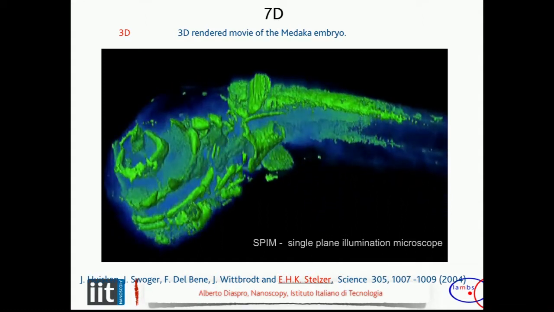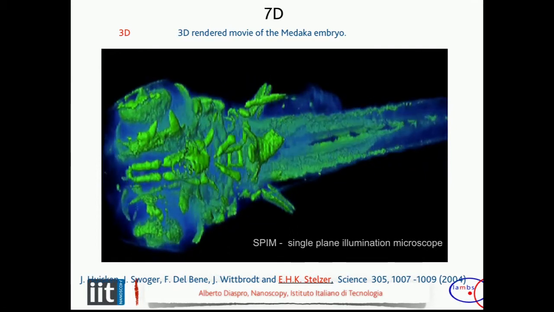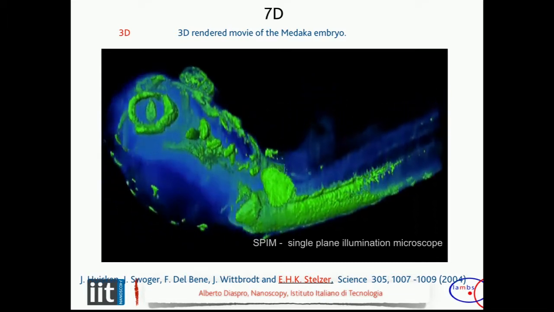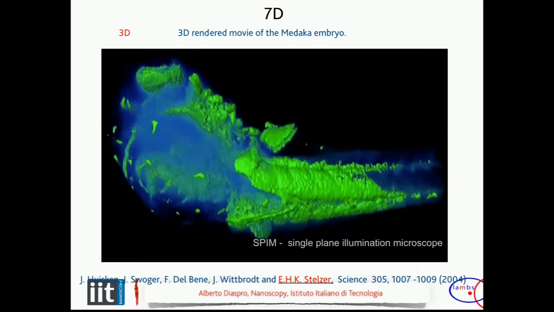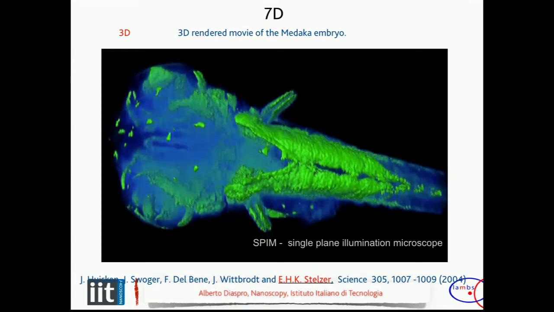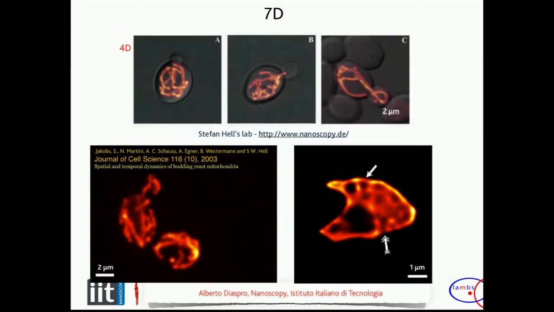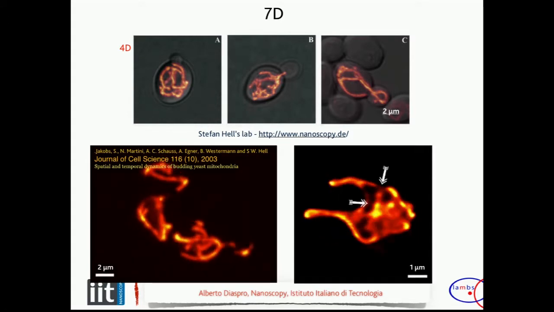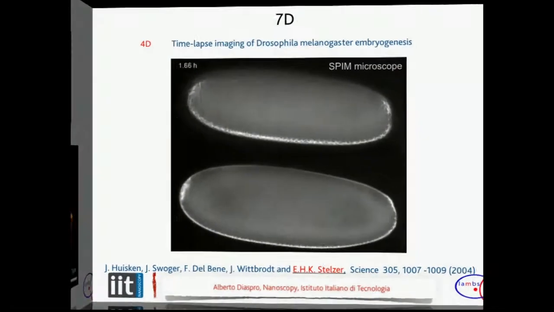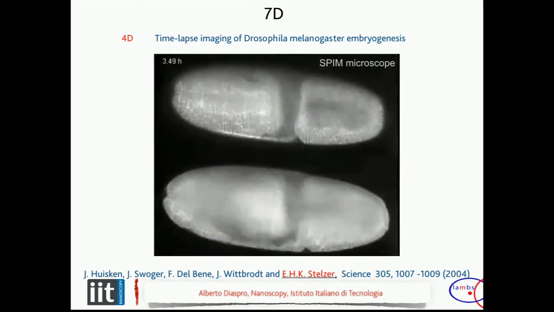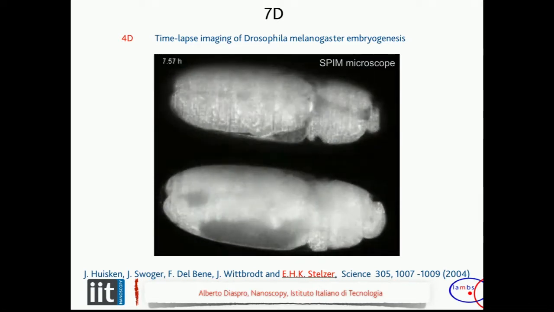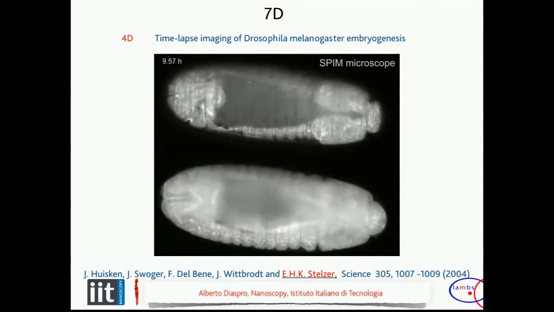But this is not the reason we are using the optical microscope. Well, it's one of the reasons, because with the optical microscope, we don't need to make physical sections on our sample. The real reason is that we are able to introduce the 4th dimension, that is time, so you can follow events in time. This is the advantage of using fluorescence and not visible light. And so also for big samples, you can follow development of biological systems from embryos to adult stages. It's something that you cannot get with any other instrument.